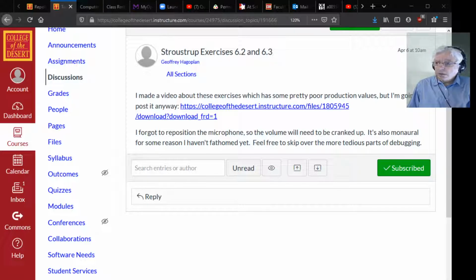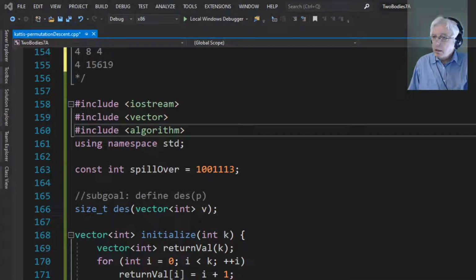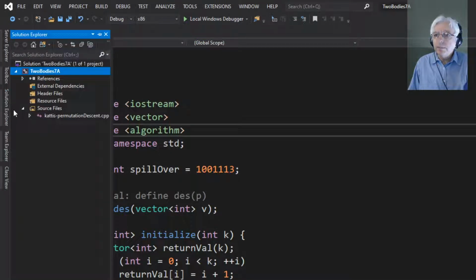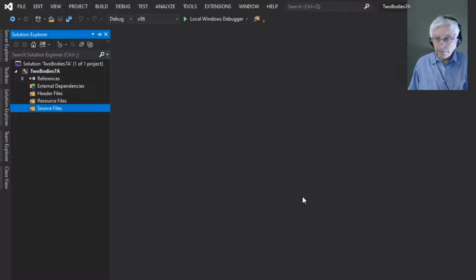So where am I? I want to exclude this from the project. It'll probably ask me to save it, and yes, we will get that thing.